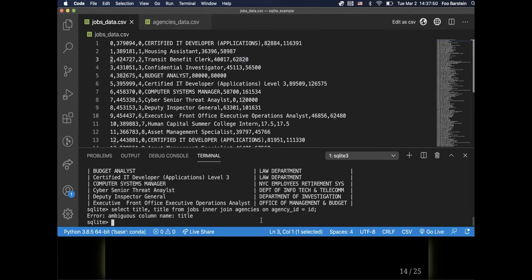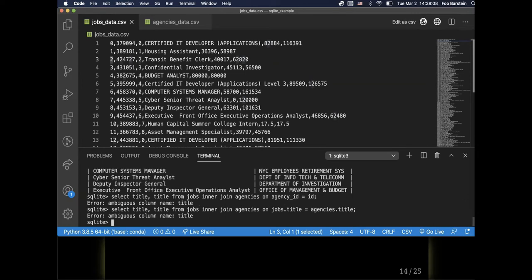You can look for other relationships, right? I can look for whatever relationship I want. I can look for where the job's title is the same as the agency's title, right? That wouldn't make any sense. There are no situations probably in our data set where the job title matches the agency title, but I can say that there is a relationship and see if there are any records that come back.